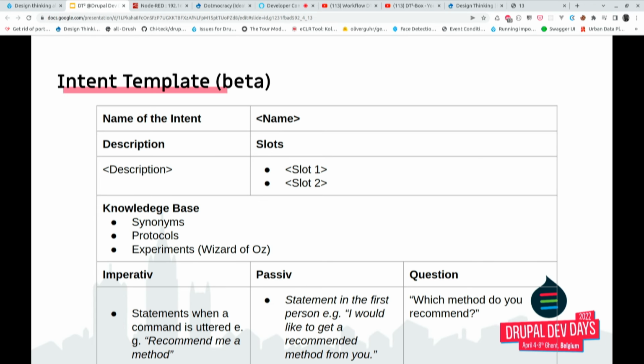I had the same problem, because that's not so nice if you are in a creative mood and you just have to rephrase, hey Alexa, please tell me what method can we use, and so on.